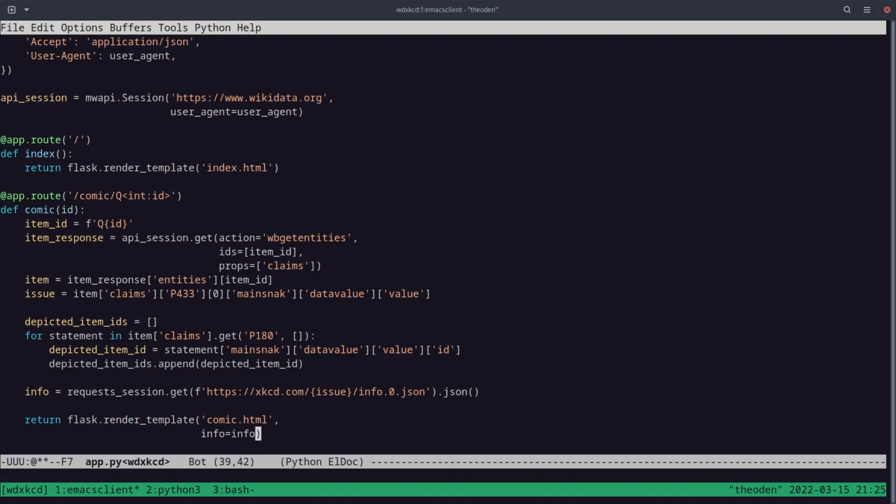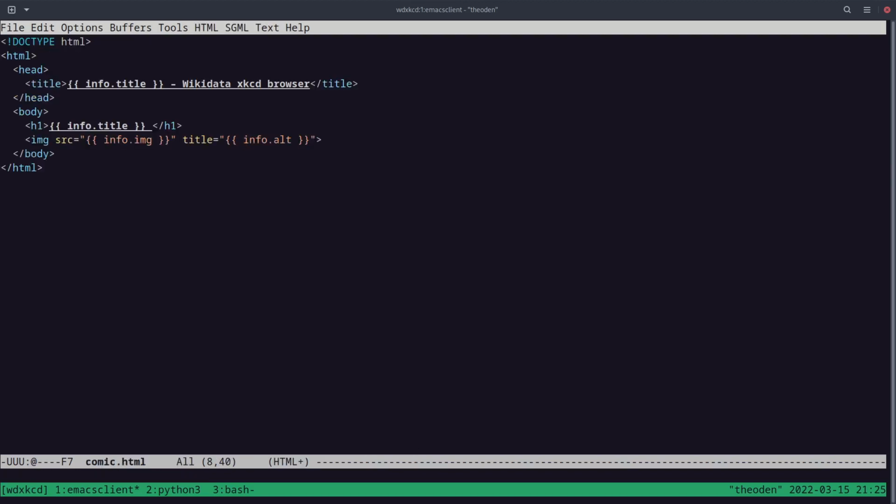And we can pass that through into our template and say that in the template we want to have a heading, characters, where we add an unordered list because they're not really in any particular order, where for depicted item ID in depicted item IDs, we generate a list item with, for now, just the depicted item ID itself.